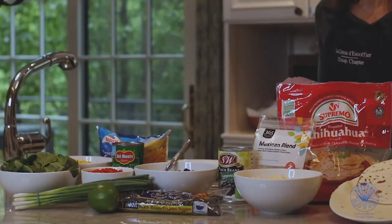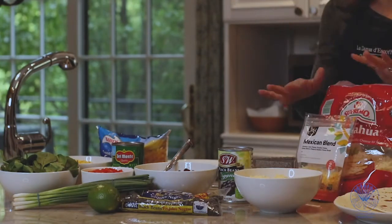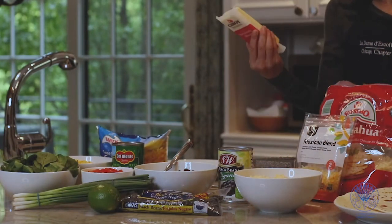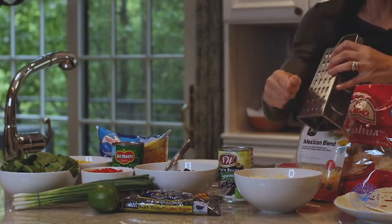So what you need is some flour tortillas. You need some shredded cheese. And if you don't have it shredded, it's super simple too. Just get your block of cheese, get a grater, and you can do it right into a bowl.